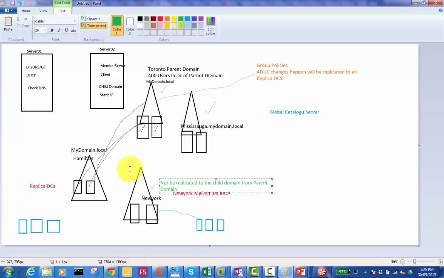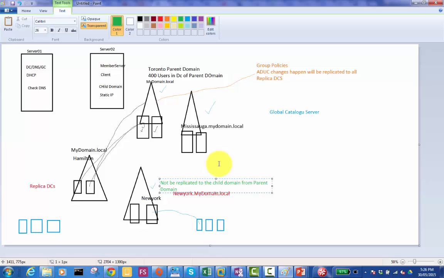We have 400 users here already in mydomain.local. Now let's create a child domain, and once it is created and restarted, does that information get replicated right away or not? So first of all, 400 users should appear there if we think that all domain controllers replicate. Yes, all domain controllers, as long as they are within the same parent domain or within the same child domain, but not across, unless we do some manual changes, right? But how will they log in to each other? Let's test it, and then I'll draw a diagram for that.